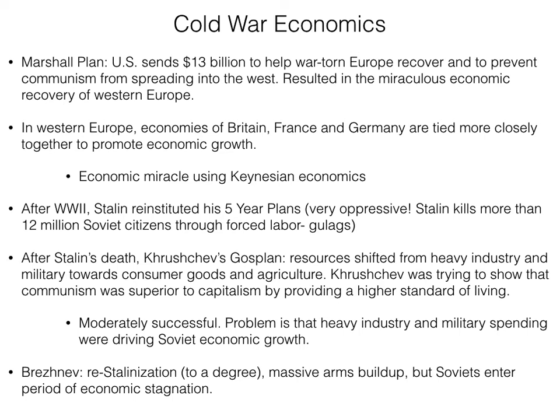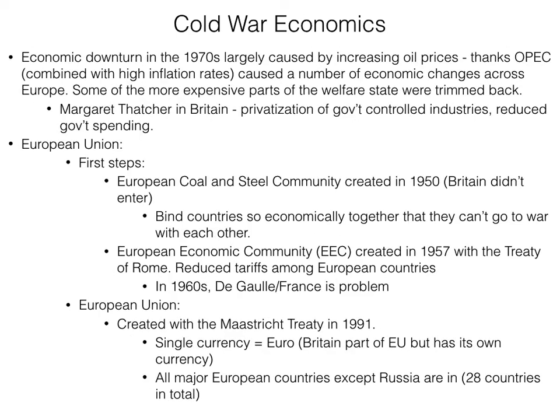Now the problem is that they try to do this at a time when the world economy starts to really lag and decline. So this period from the late 60s to the 1980s is a period of economic stagnation, not only in the Soviet Union but across the world. I just mentioned that this economic downturn in the 70s has a main cause, which is increasing oil prices. So you can thank OPEC for that. And this is going to cause a number of economic changes.